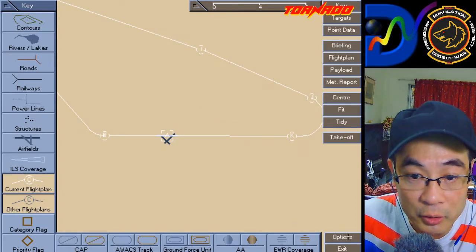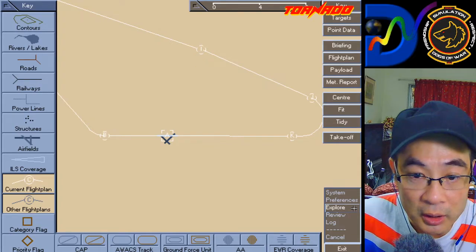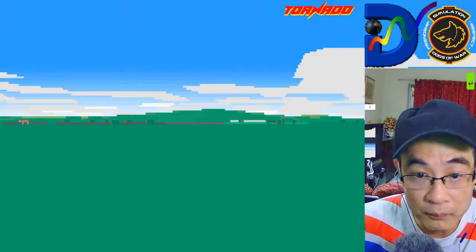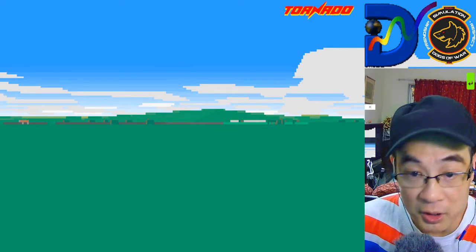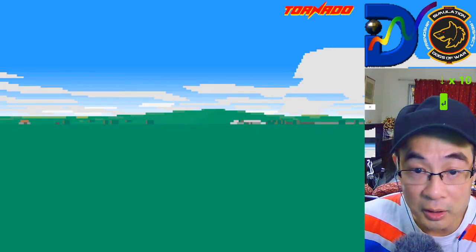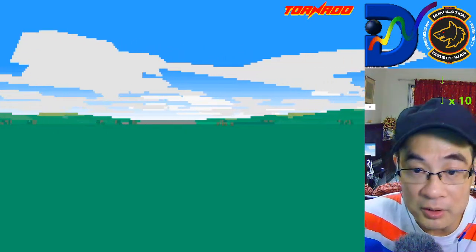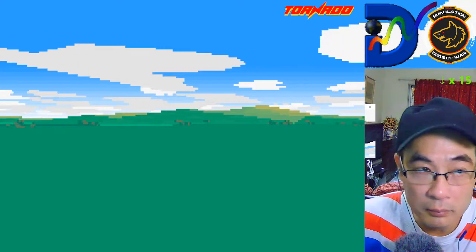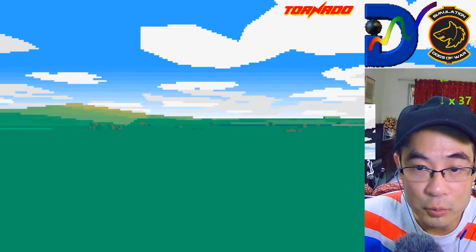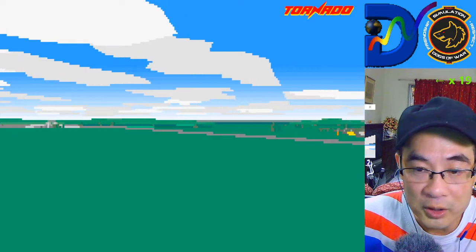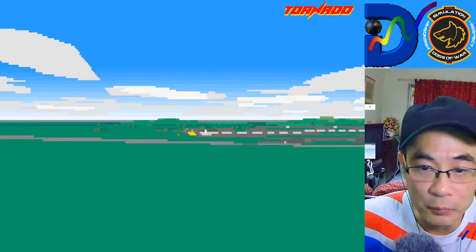And another thing I can do is click on explore, and what it does is that it shows me a 3D view of the surroundings, and I can zoom out, zoom in. Of course, we're talking about 320 by 200 pixels resolution.